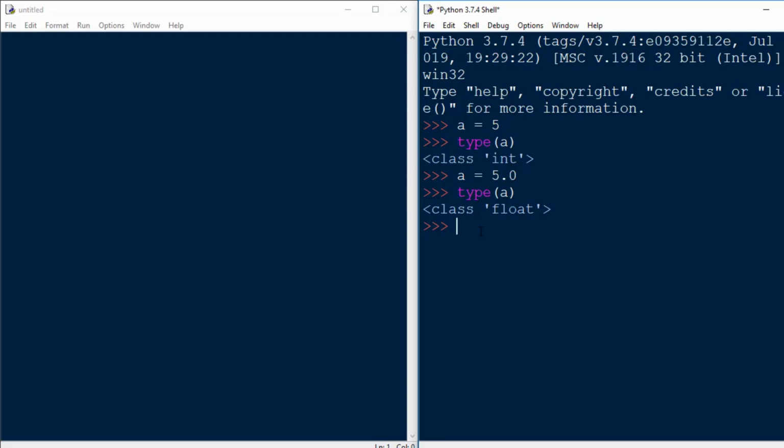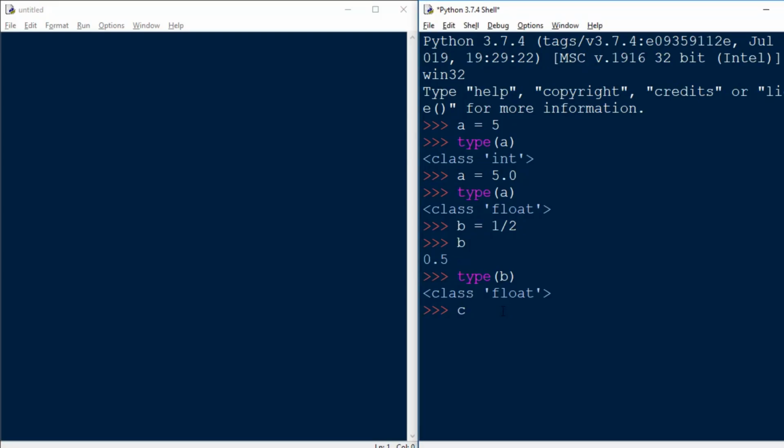Now if I create another variable called b, and in this I store 1 divided by 2, then if I print b, now in interactive mode we don't need to use the print function to print something. We can just directly write the variable and hit enter and it prints the value. So as you can see, Python converts the fraction into a decimal value. So if I type the data type of b, it shows float.